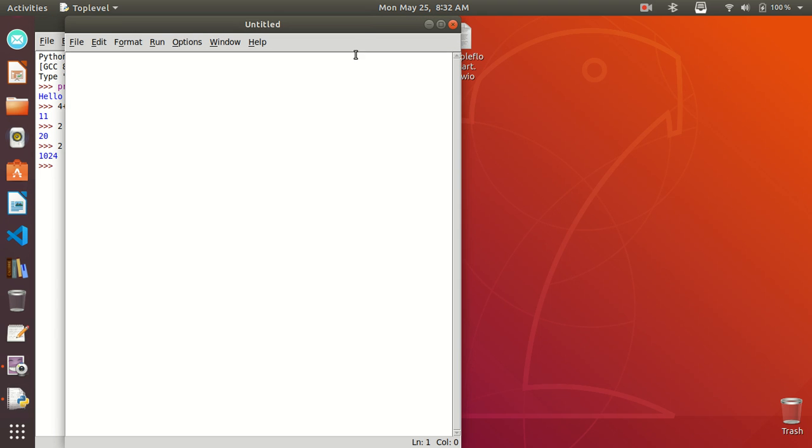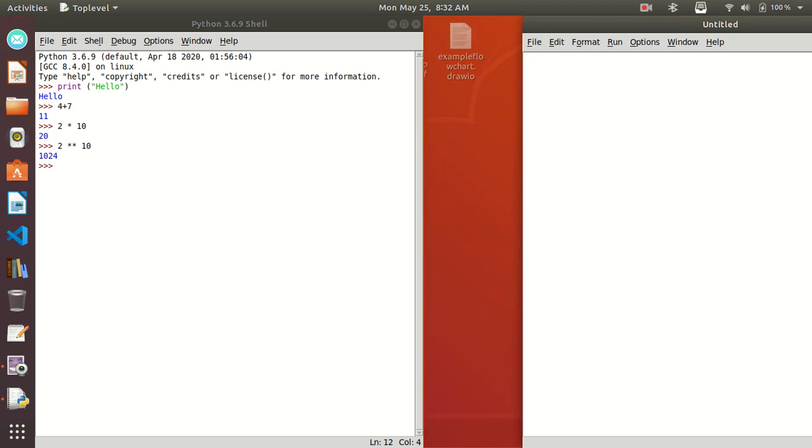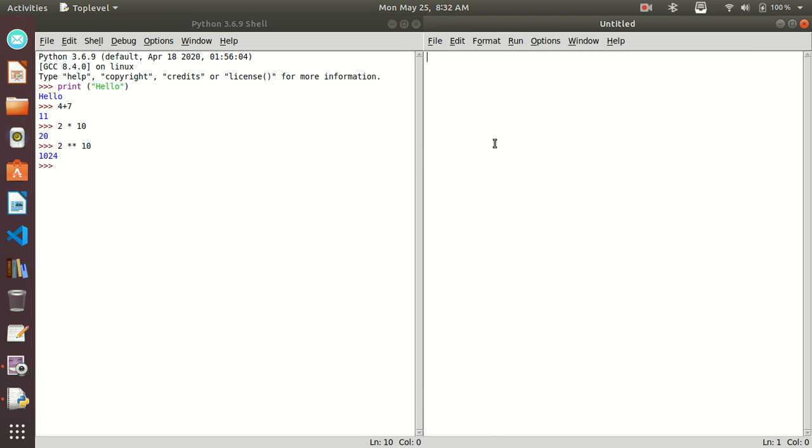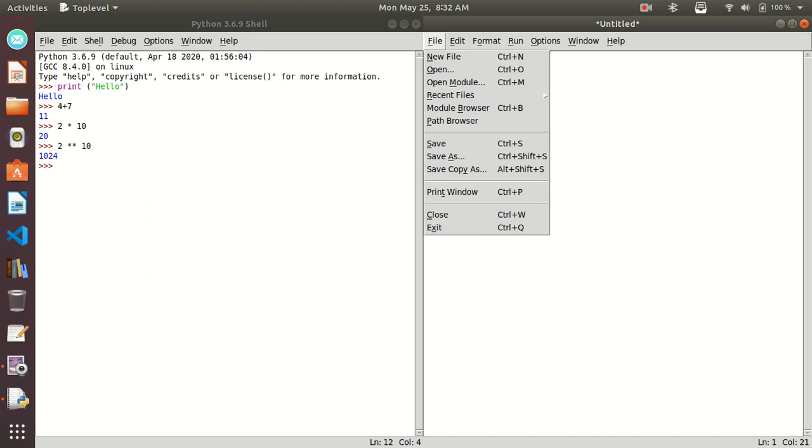So in order to do that, we're going to do File, and then New File, and a new window opens up. This window looks kind of similar to the other window that we have, but you'll notice this window isn't running. We don't have a prompt in this window. This is not running an interactive version of Python. Instead, you can think of this as just a blank text document. Okay, so let's try this. Let's try print, and then we'll do hello world. Okay, print hello world.